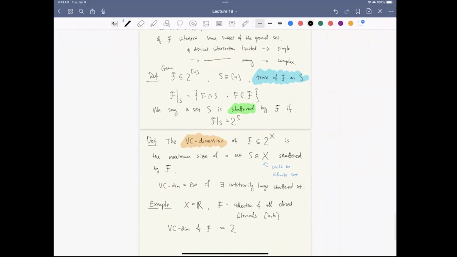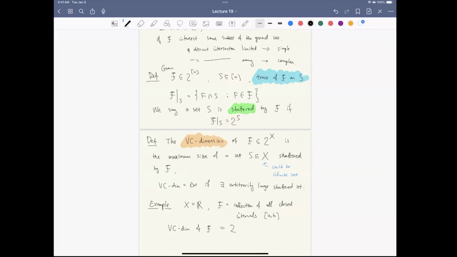So what does it mean that the VC dimension is 2? That means we need to find 2 points on the real line as a set that gets shattered by closed intervals, meaning that you need to find 4 intervals: one containing both of them, one disjoint from both of them, one containing exactly the first of these 2 points, one containing exactly the second.